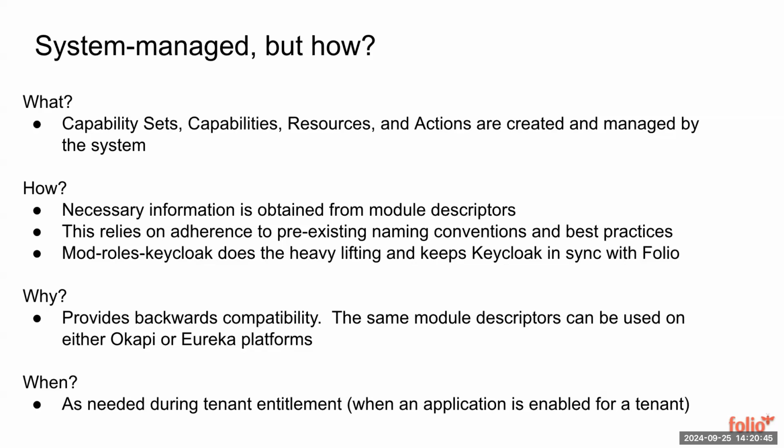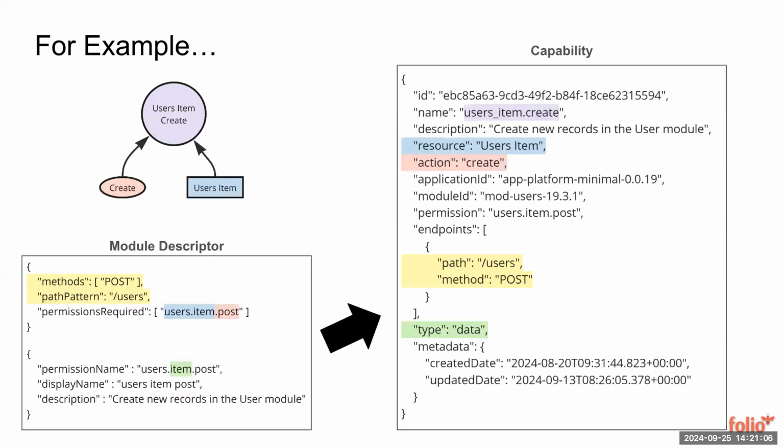The same module descriptors can be used on the Okapi-based platform as well as the Eureka platform. So we didn't have to change any schemas or anything like that to support this. And the timing of this is during tenant entitlement. So when you're enabling an application for a tenant, that's when these things get created. Next. So here's our example.